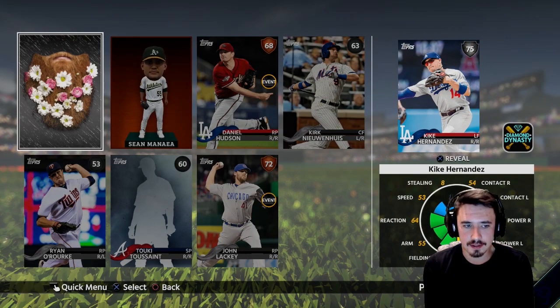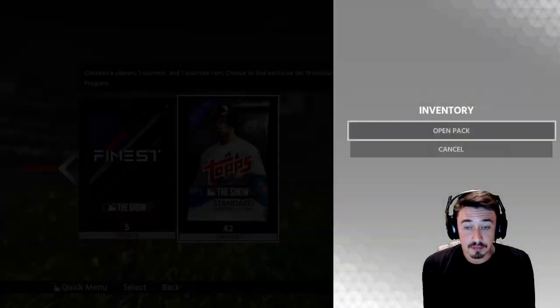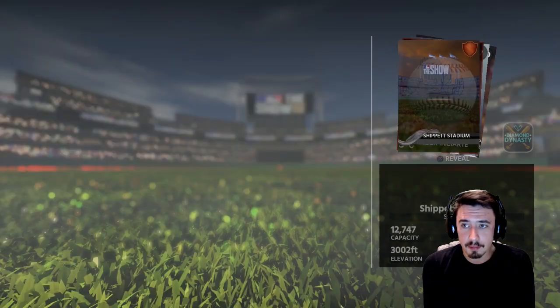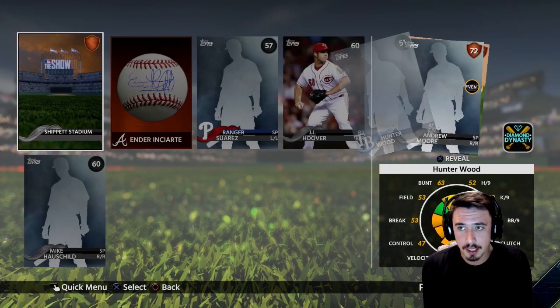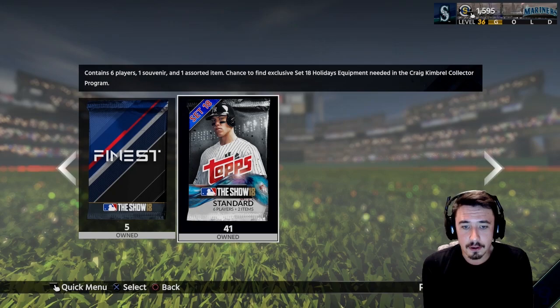And Kike Hernandez is the best we got out of that. So far, no, not very much luck. I need Ressi's pack luck. I need the pack god's luck right now. Nope, and it's not there.